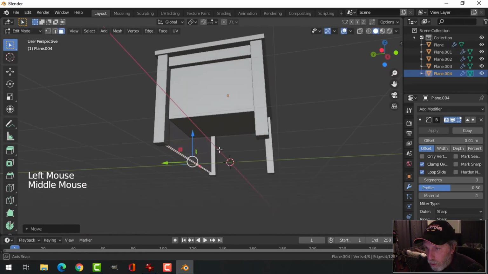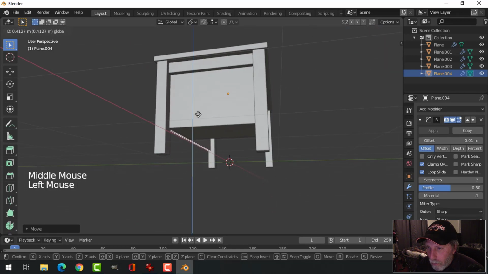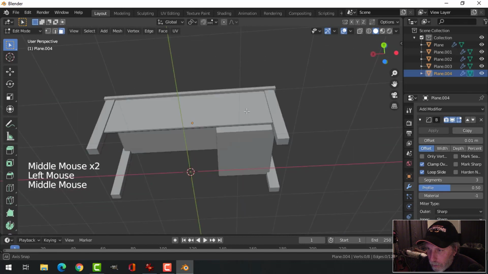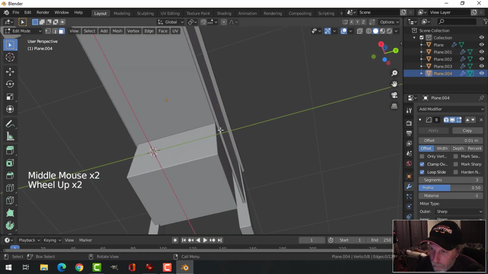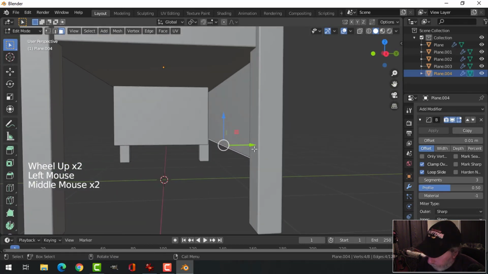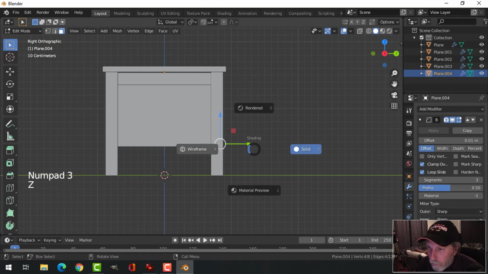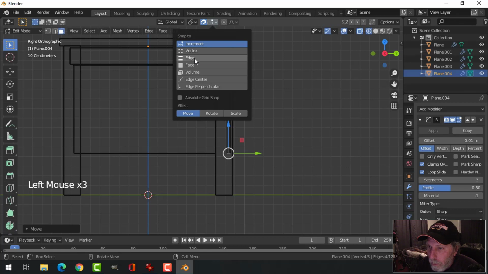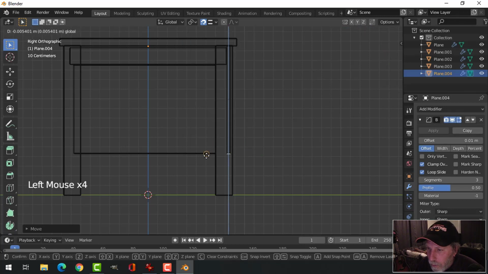And I think I want this to be pretty close to the same height as that. You can snap it and stuff like that. We'll worry about that in a bit. Just get it roughly. I don't know what's going to stay.